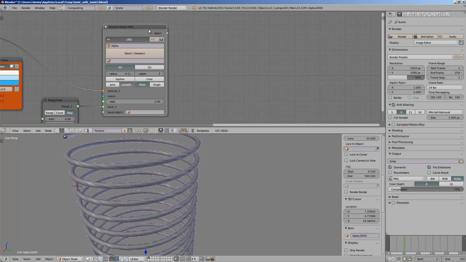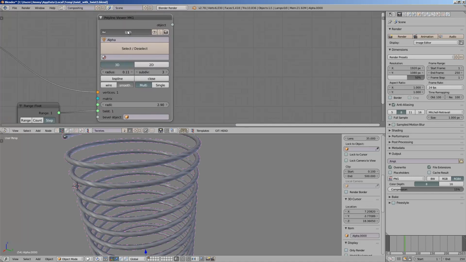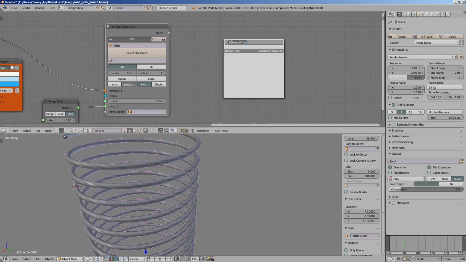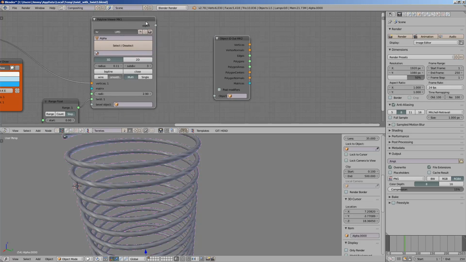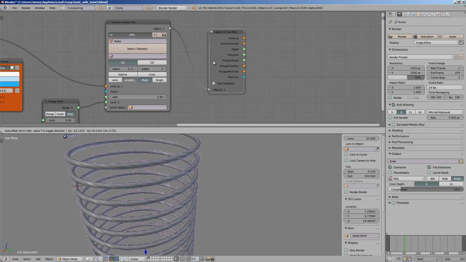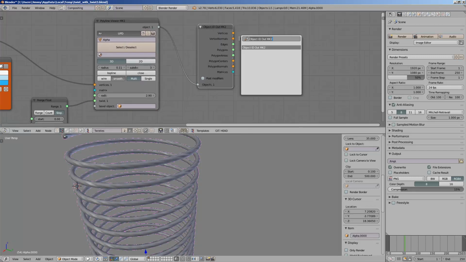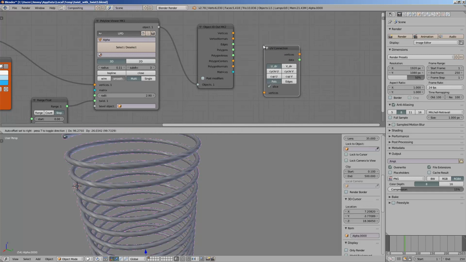What I'll do is this is a polyline viewer. This guy outputs a curve, but we can also source it back using object ID out. So I think this is the easiest way. Get the object, get the curve objects, and then here you can use a UV connection.